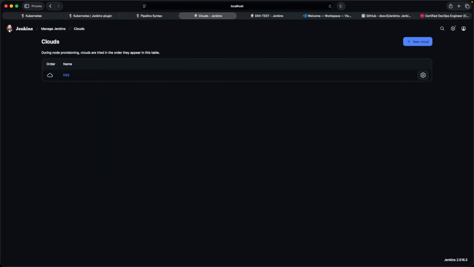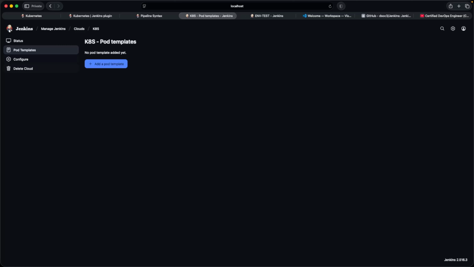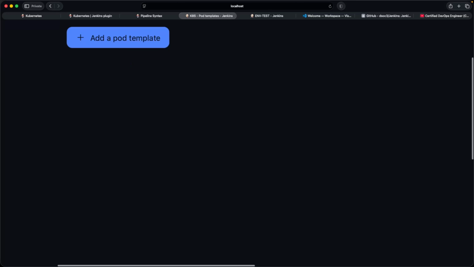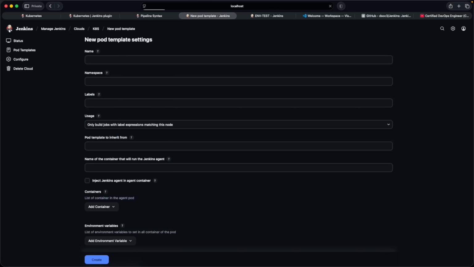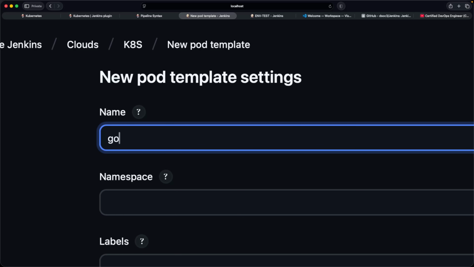Okay, come back over here again, and here let's go into the cloud configuration, right? And here we have an option, pod templates. Click on this. After that, add a pod template, and let's add one pod. Give the pod name.